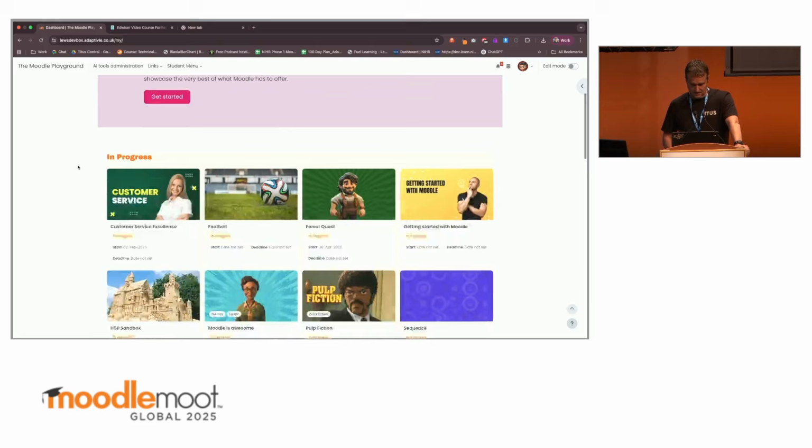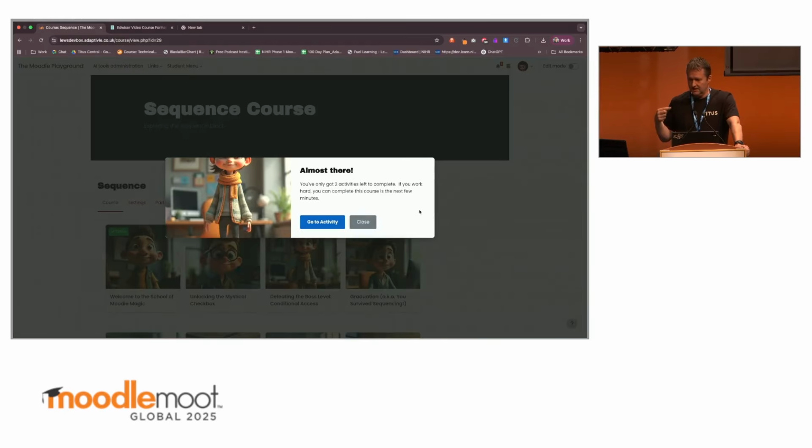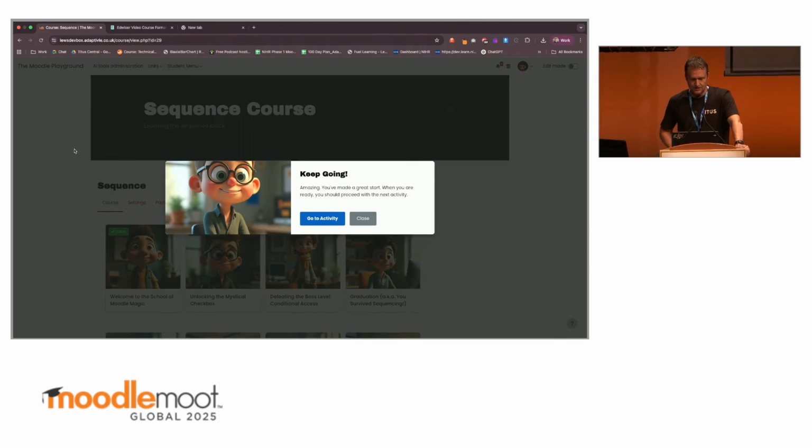And then when you combine it with a few other things, I don't know if anybody saw this morning, but this is a continuation from this. This is called Moodle sequencing. And the idea is that if we just refresh the page, when you complete an activity and you go back to the course, a pop-up appears to encourage you to do the next one.